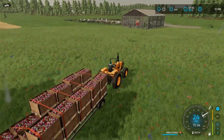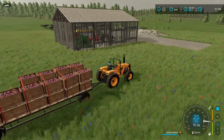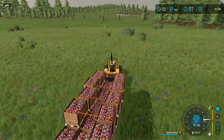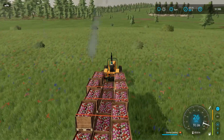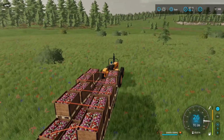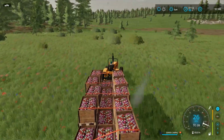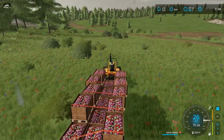The sheep are doing well. They're producing wool and milk. We're going to have to look at some production facilities for what we're going to put down. I'm not exactly 100% sure what we're going to put down, but we're going to put some stuff down. Hopefully it stops raining soon-ish so we can harvest, because harvesting in the rain sucks. And it's probably not going to be too good for our wheat.